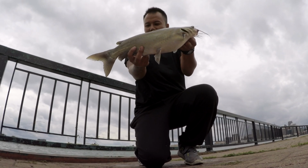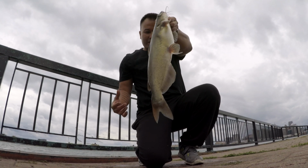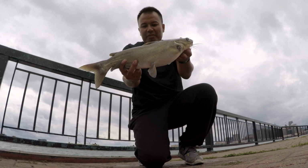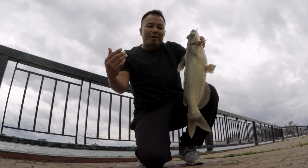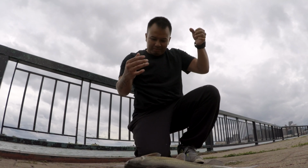A little bit smaller, roughly about 2.5 pounds, 3 pounds or so. But my buddy Howard wants them, so I give this to him. A little donation. He can eat them. They're actually very, very edible and very, very good. But it's not my preference. I like my perch, my crappie, and my walleye. Nice white flaky meat, but still good fish.